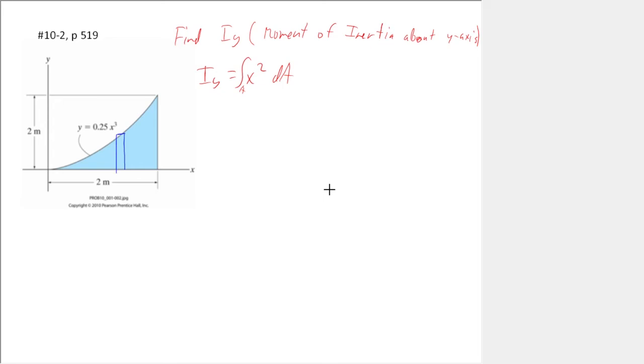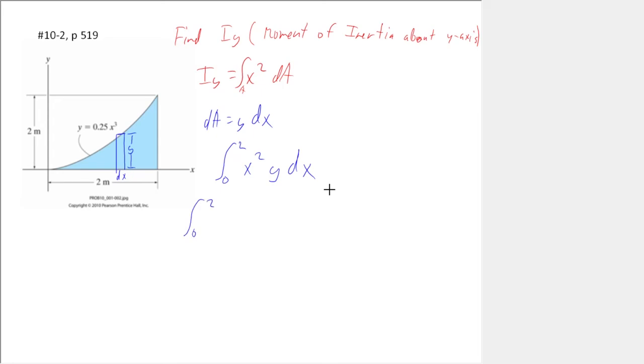So there's my vertical differential element, and I'm going to say the height is y, the width is dx, so my dA equals y dx. The integral over the area of x squared times dA, which is y dx. I'm going to put my limits of integration in the x direction because I have a dx, so it's going to be from 0 to 2. And notice that this x that I'm putting in is not x bar. This is x, the x distance to each one of those variables. And then we just integrate.